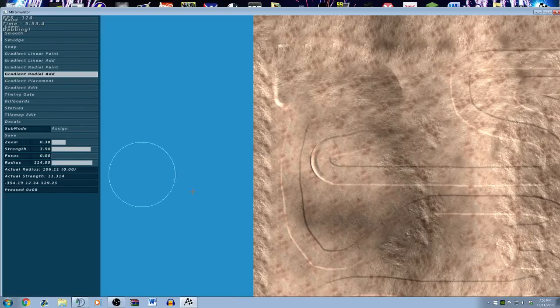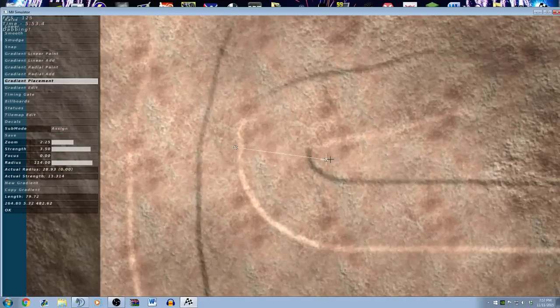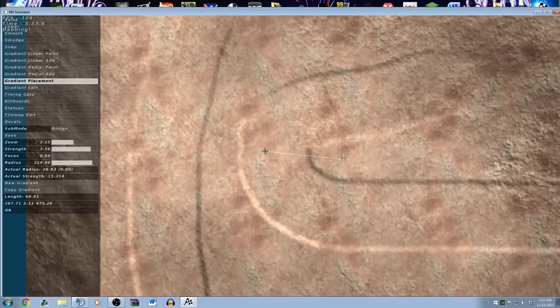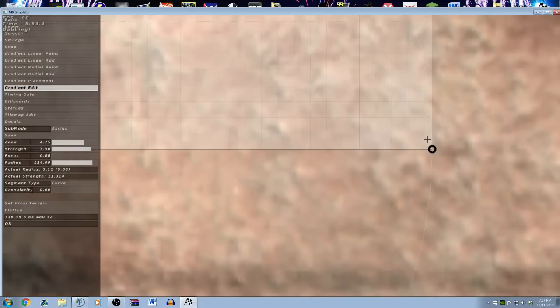All right, so erase that with the backspace button. And we can move this gradient around. I think if I edit flatten, yeah, I can change the size of it again. All right, so edit it again. Curve. Don't want it to be that deep though, so we'll fix that.